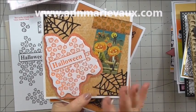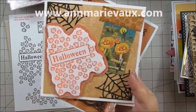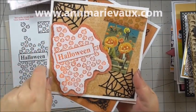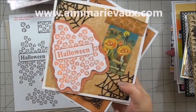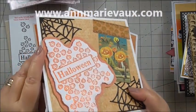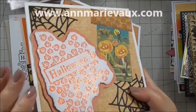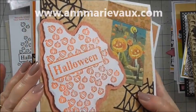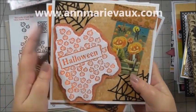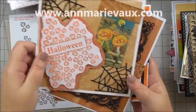So all I've done for this card is I've die cut 2 cobwebs from a die that I already had. I've got a vintage image, I've stamped Halloween, and I've heat embossed it with an orange embossing powder. And you can just see that, and I've ripped and torn it around the edge.